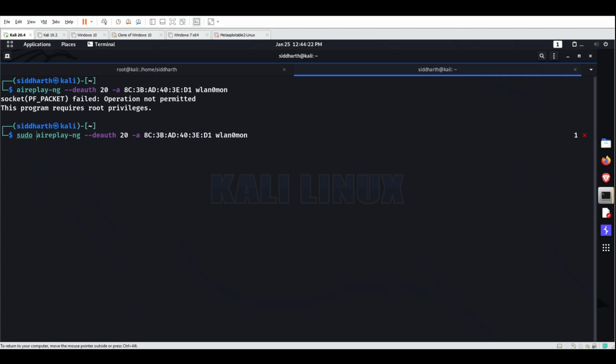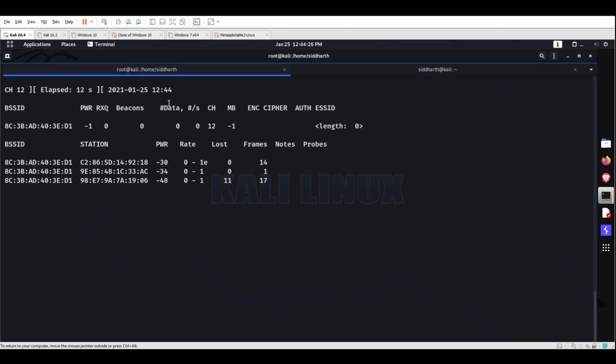Okay, I have to use sudo permissions. If any of the devices try to reconnect with that access point, you will see the handshake here. So let's wait for the handshake. Channel number 12. Okay, that's a different channel. So channel number 13 we have for this wlan0mon and Craw Security 2G.